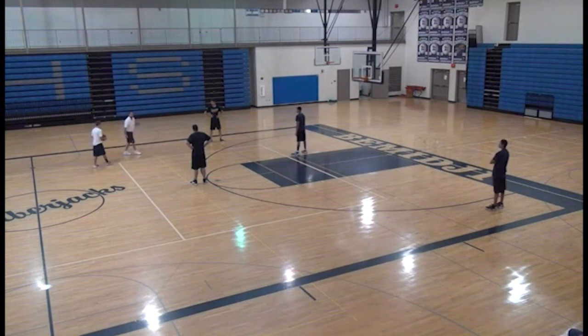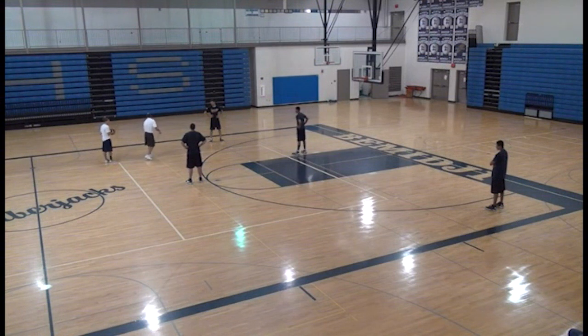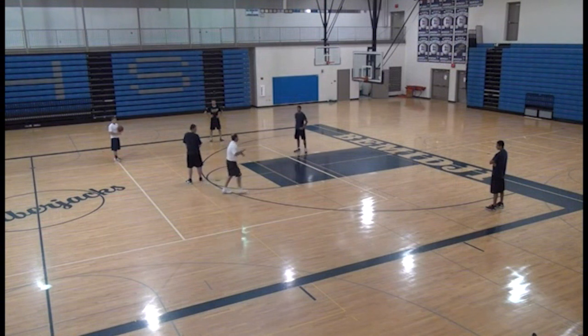You're going to bring the ball down almost even to that lane, so probably to this volleyball line. You're going to make a change, either a spin move, I don't trust your crossover, little spin move, and you're going to come hard off this single high post. Your job is to come off that post looking to go to the rim. You got to read the defense.